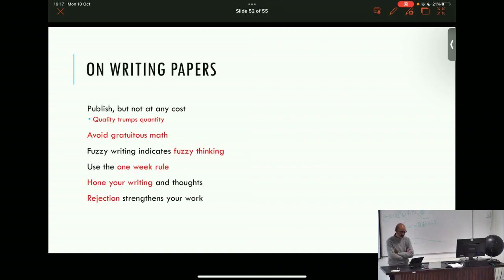And also quality trumps quantity, in the sense that about 1 million papers are published every year, ballpark. Let's say 1 million, maybe 1.5 million papers are published every year. How many of them do you think are cited 5 years after they were written? Like 10,000 across all fields. And 10 years later, far fewer. So if you want to be writing a paper that's cited 20 years after it's written, or 30 years or 100 years, you can't be writing 50 papers in a year. You have to write 1 or 2 really well done papers.